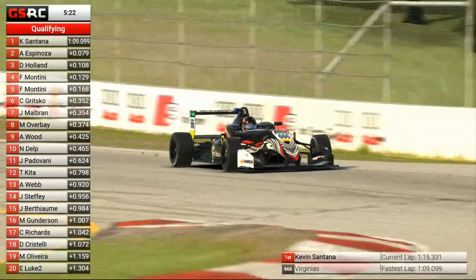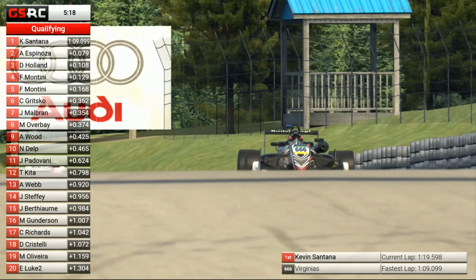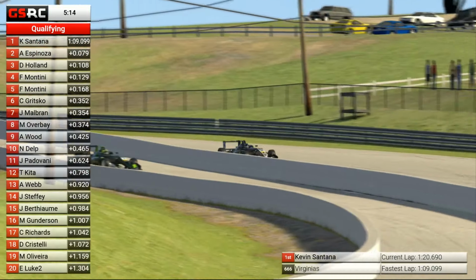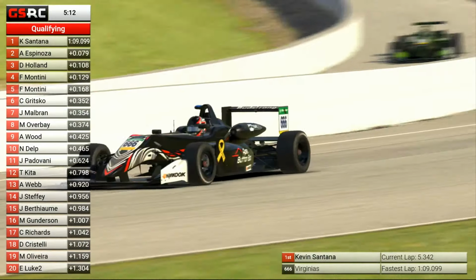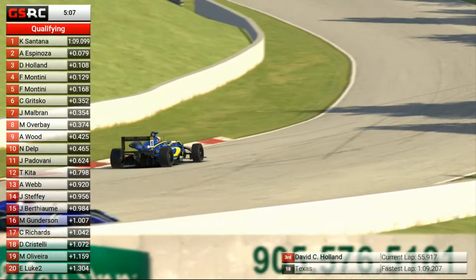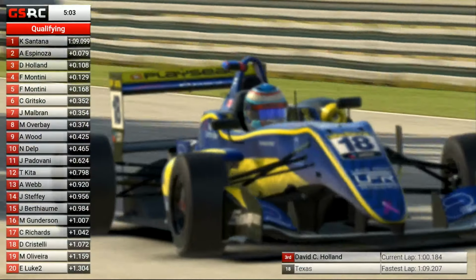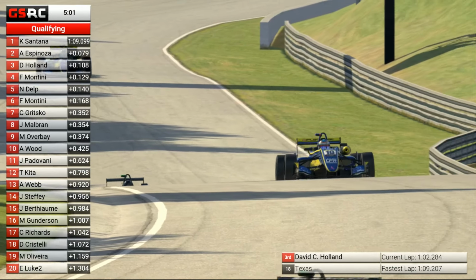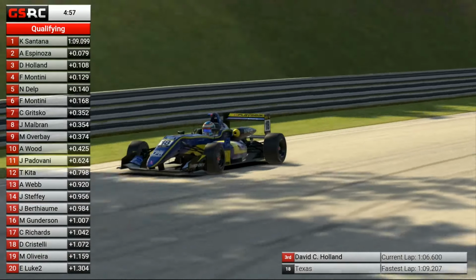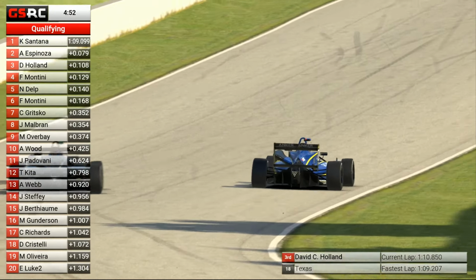You know, there is. And being such a short lap and a relatively short course, there's a lot of drafting that goes on here. So lap traffic is going to play a role, and it's going to be hard to get away from the guy because they'll be able to draft up to you too. So right now, looking at Santana over top of Espinoza, there's not even a tenth of a second to separate those two. Now, when we get into a race situation, that's going to even out. But I don't think that's going to even out very well at all.